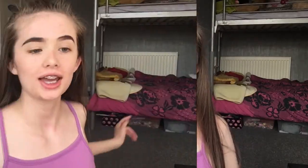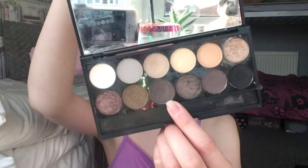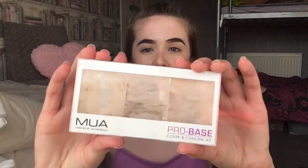Today I'm going to be showing you how I got this look, so keep on watching. Okay, so I already did my eyebrows and I used the Freedom pomade in dark brown. Also, I used this shade out of the Sleek Au Natural eyeshadow palette. And then to carve them out, I used the MUA Pro Base Cover and Conceal Kit in Ivory.